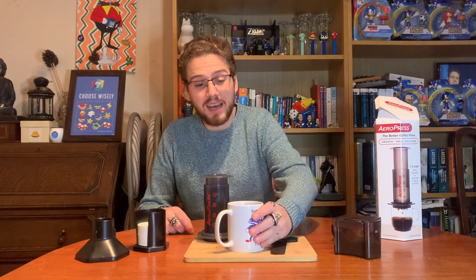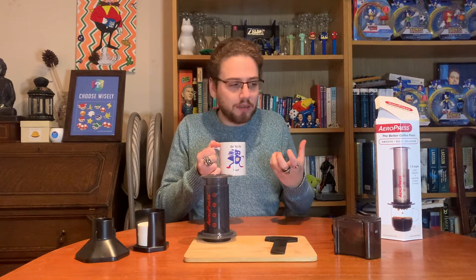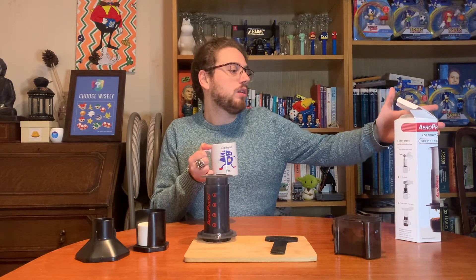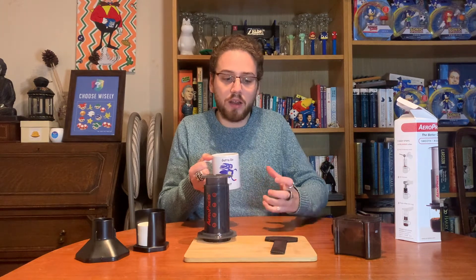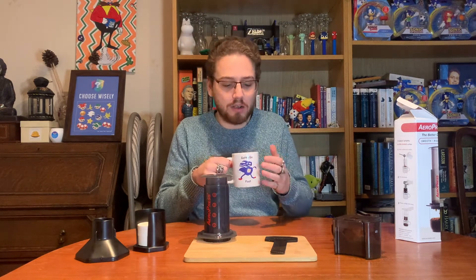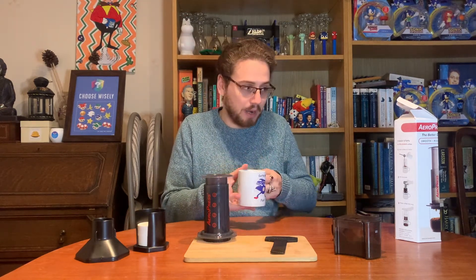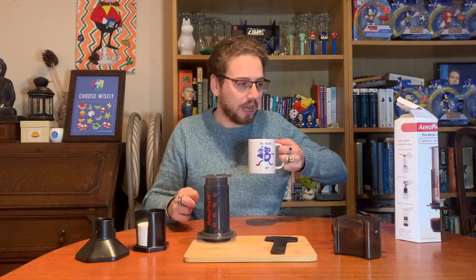So here we go — hopefully that's cooled enough to drink. We're looking for milk chocolatey tones, orange tones, red berry tones — basically a Christmasy feel to it. Still quite warm, smells magnificent. It claims it can do Americano, espresso style, latte by adding milk, and cold brew as well. This is a really great simple way of getting espresso style coffee. I don't think anything matches up to a genuine espresso machine, but I think it gives you more thickness and texture than a cafetiere.